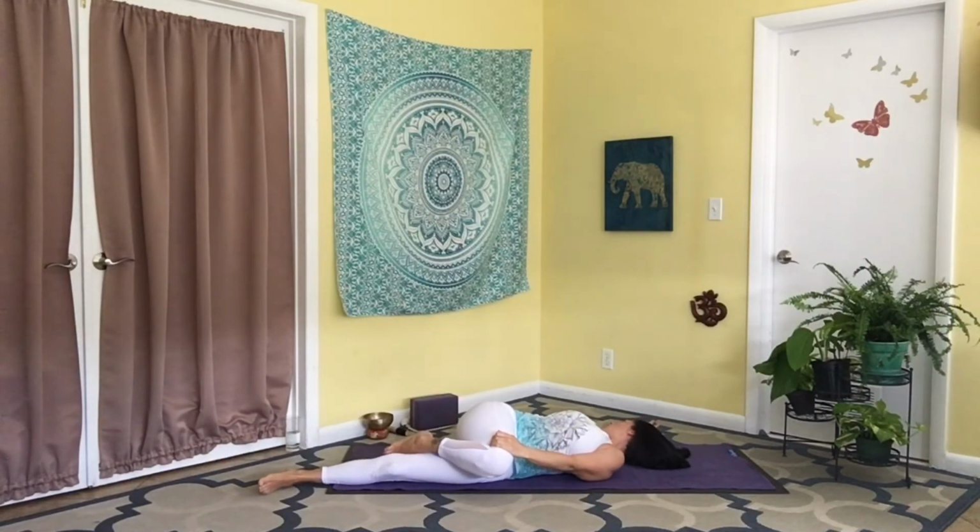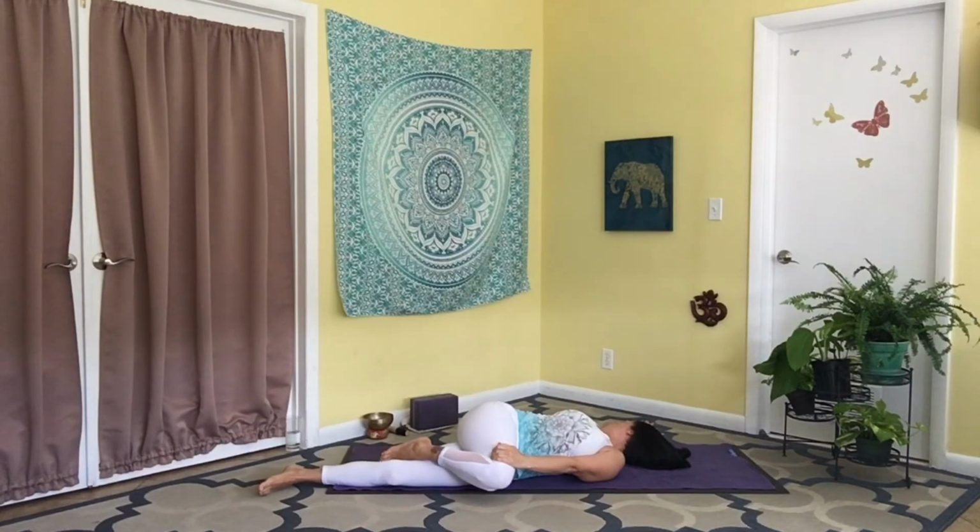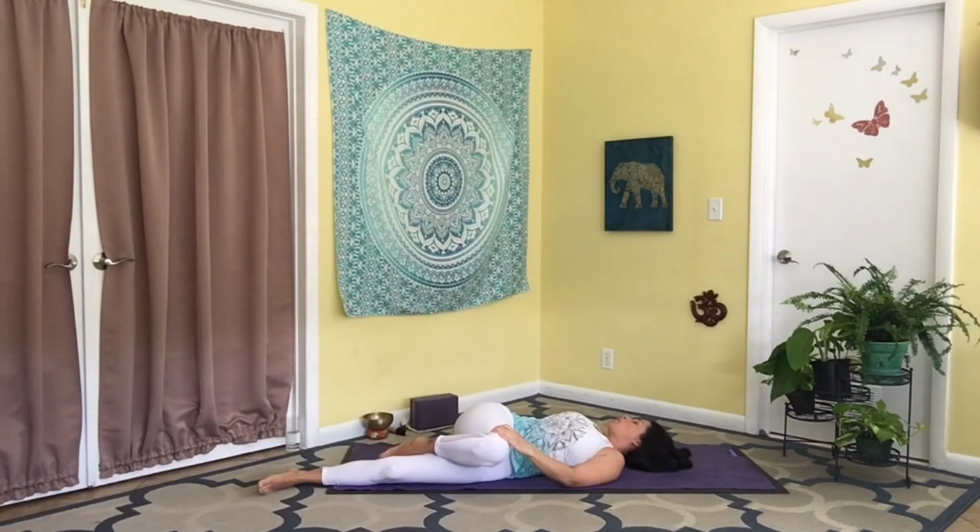Breathe in, breathe out. You can relax the left foot if that feels better. Take another deep breath or two into that right lung, feeling from the right middle finger all the way down to the right knee, or maybe even to the right big toe. And on your exhale, right shoulder gets heavier, left elbow drops down. Gently, slowly unwind into the middle.